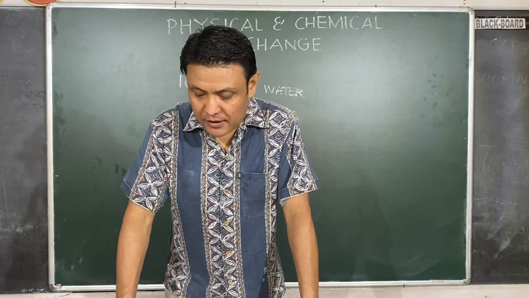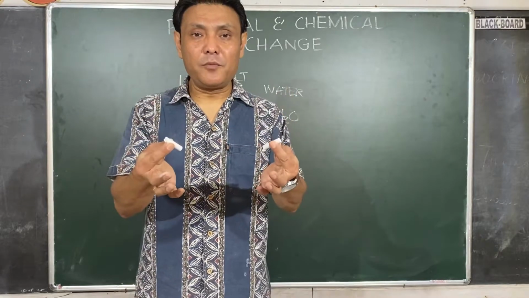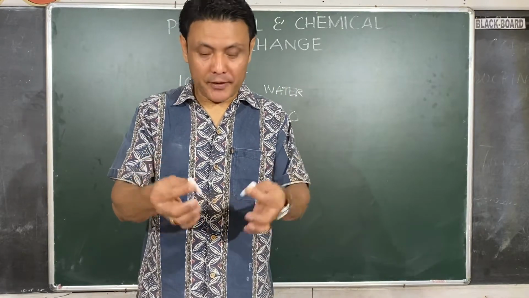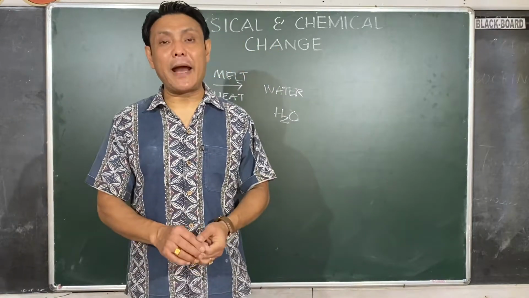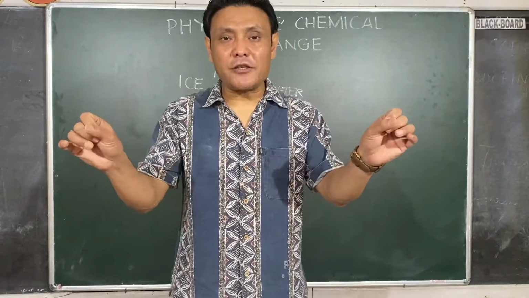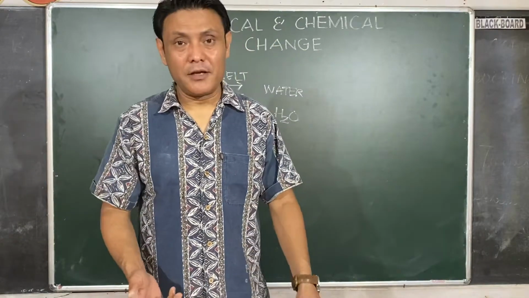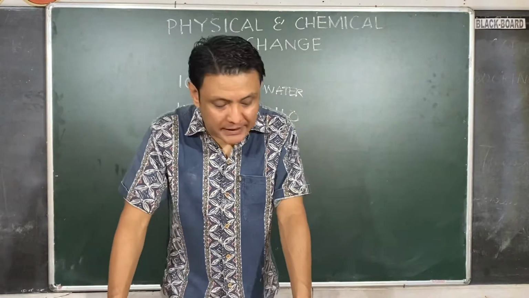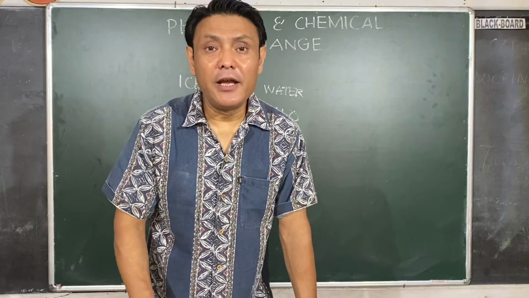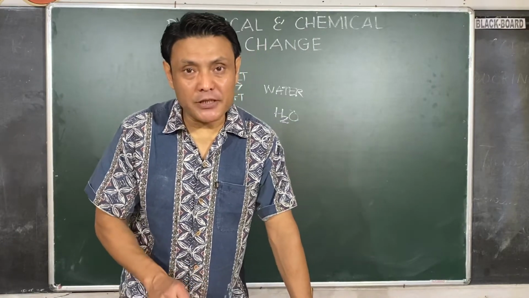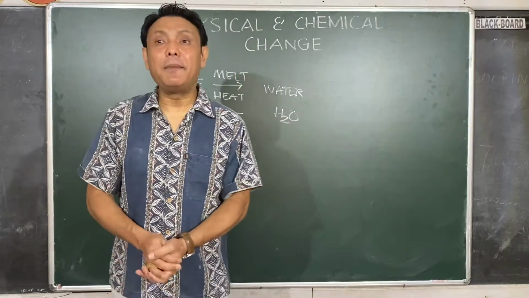Breaking a piece of chalk, like the way I break the piece of chalk. Will the chalk turn into something new? No. So it's a physical change. And stretching of a rubber band. When you stretch a rubber band, there is change in the shape, but chemically, no new substance is formed. So basically, a physical change is a change in which no new substance is formed. Next, we talk about chemical change now.